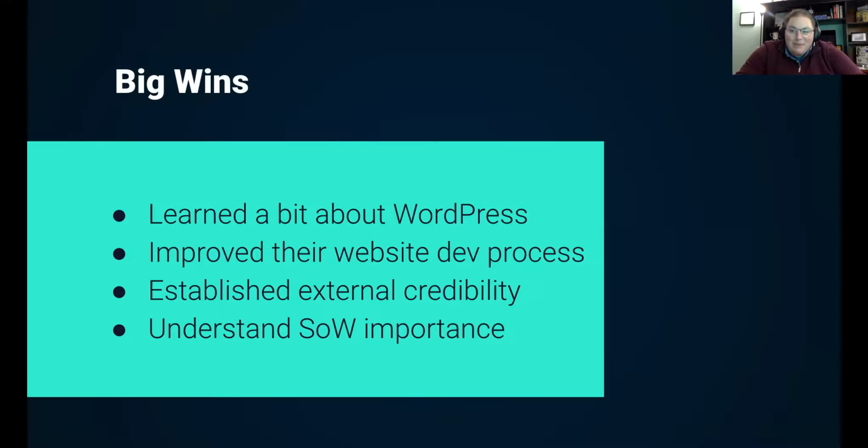And then also from a business side of things, I really learned how important a statement of work, an SOW, is. In my current position at P&G, we do work with an external vendor. So I was familiar with the process of receiving a statement of work and working on that with the vendor to hash out what was expected to happen, what the deliverables might be, what the personnel on the project might be. But the statement of work became incredibly important to me as the contractor because it helped me to work with the client to really define what tasks we were trying to accomplish and what the time frame for those tasks was.